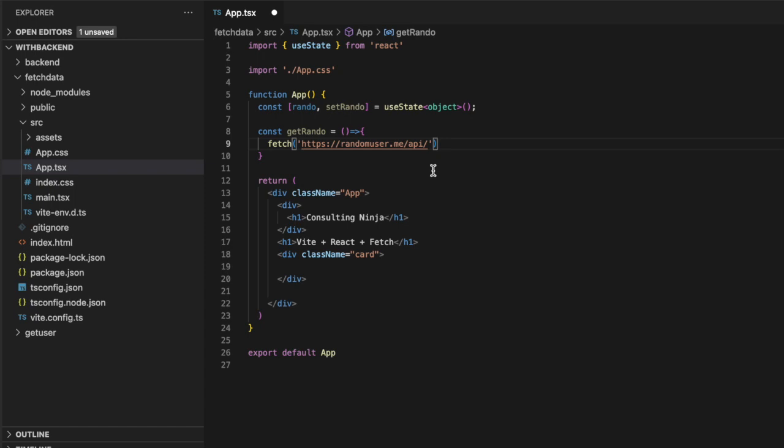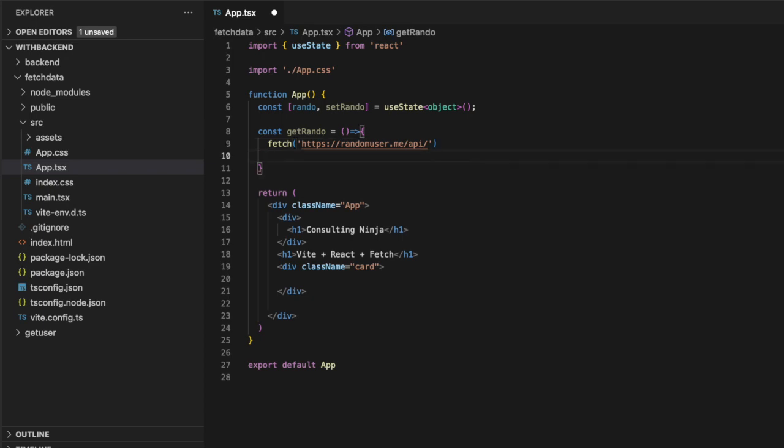So there we're hitting our API, https://randomuser.me/API/. And what that's going to do is give us a response. A response is not the JSON object that we're looking for. It is the entire response from the server.